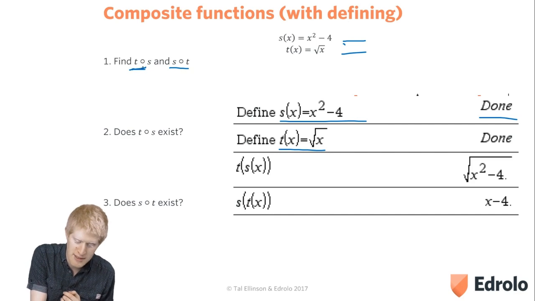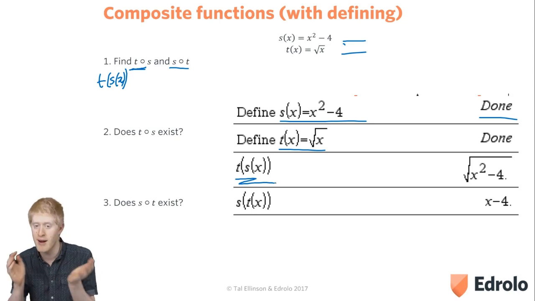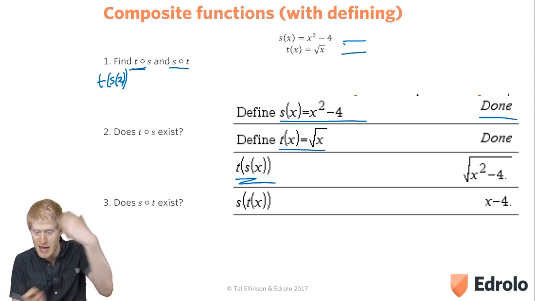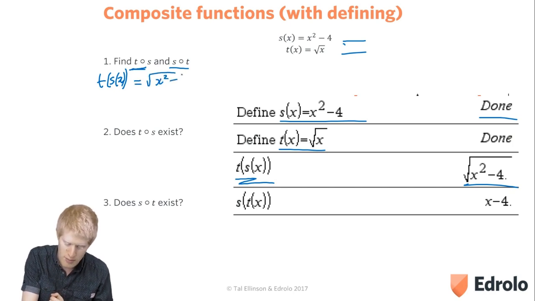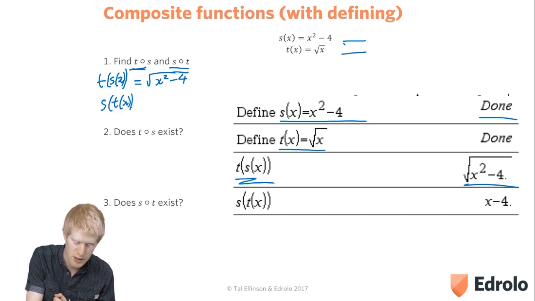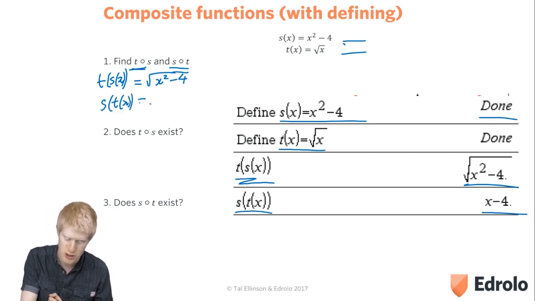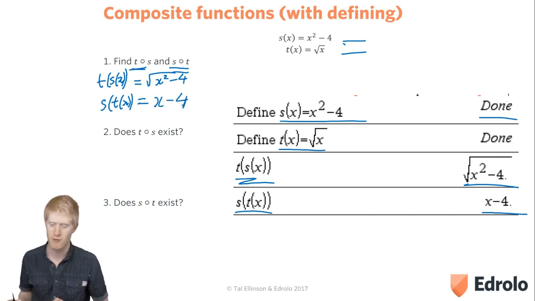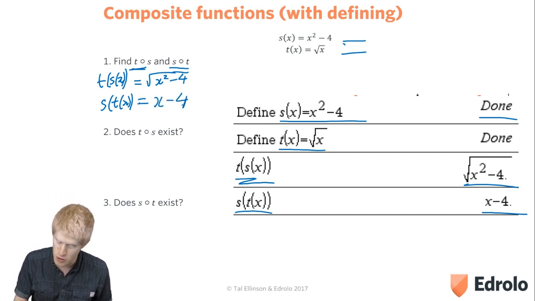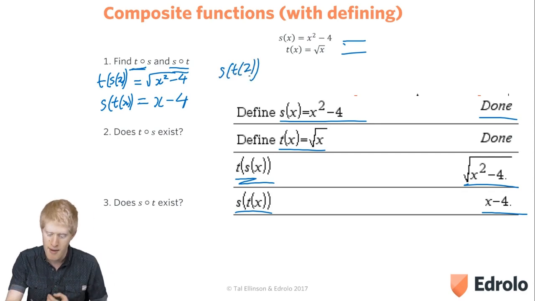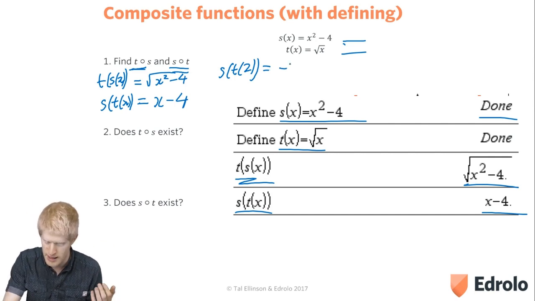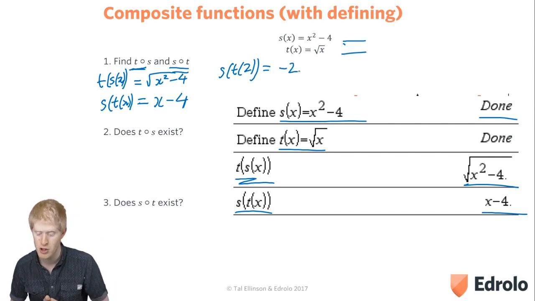And then when you want to find t of s of x, all you have to type in is t bracket s bracket x close bracket, and it will actually substitute the numbers in for you. You find out that the answer there is root of x squared minus 4. So too with s of t of x, you can type that in and it will produce what the substitution is, and you get x minus 4. So it's pretty cool. Another thing that you could do is type in s of t of 2, just a number, and it would spit out the right answer for you. In this case, it would be negative 2. So you can really play around with these functions once you've defined them.